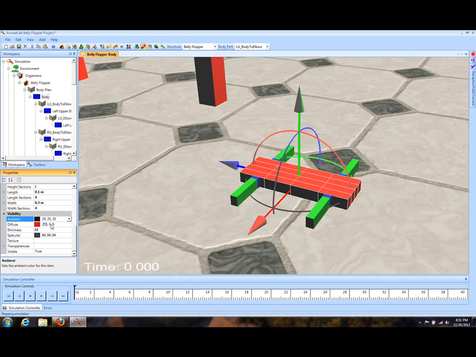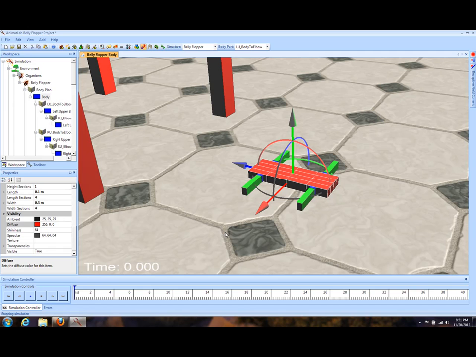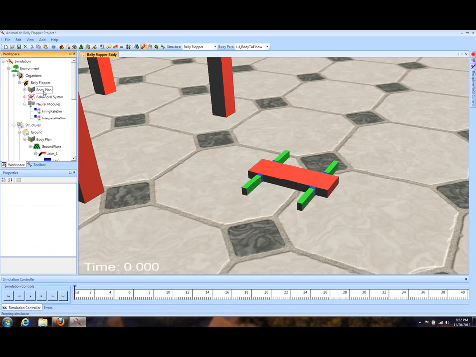Diffuse is what we normally think of as color, so when a white light hits it, it's telling you what light is going to be reflected back. Specular is, say you've got a bright, shiny light on it, it's going to tell you what the inner glow is going to look like, kind of thing. Shininess just gives you an idea of how shiny the object is. So you can set these things and control how it interacts with the various lightings within your scene. So these are the main changes that were taking place within the body editor portion.